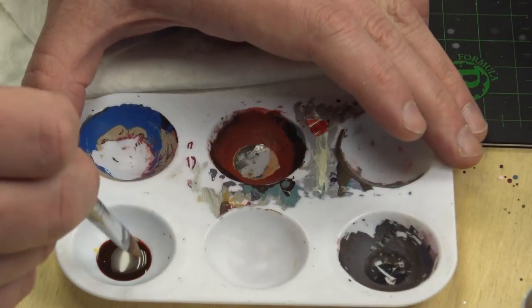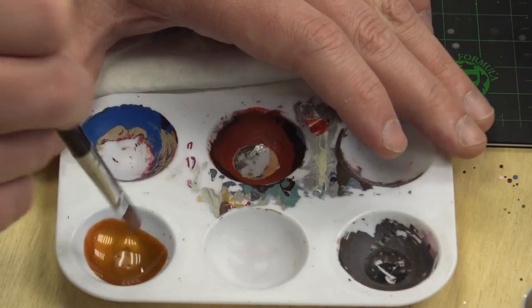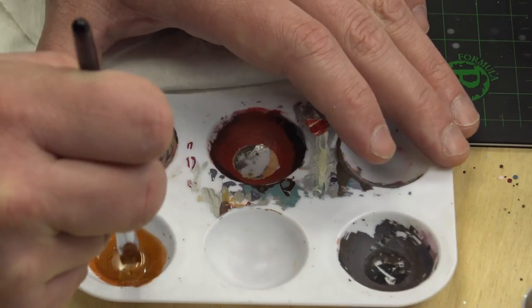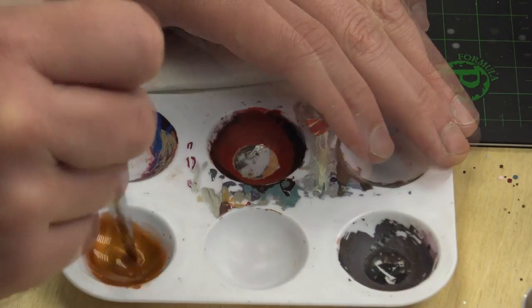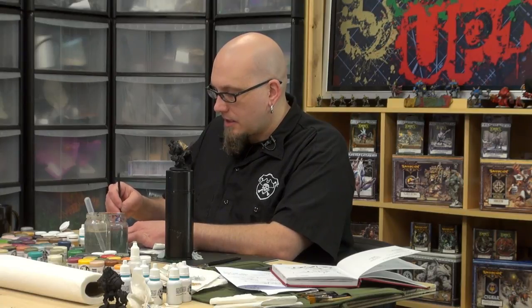And I'm going to grab a ruler gold. You can see that makes a nice semi-metallic color for our model. We have something like bootstrap leather. You can paint a leather pouch or something with your bootstrap leather, and then by adding brown ink to it, you can glaze it and change the tone of it. So you can have a belt and a pouch, both painted bootstrap leather. Mix a little brown ink into the bootstrap leather, paint just the belt or the pouch, and it separates them out a little bit. Gives it more definition, adds contrast to your model.